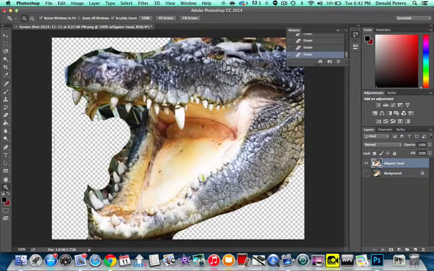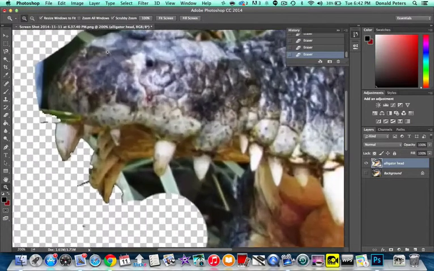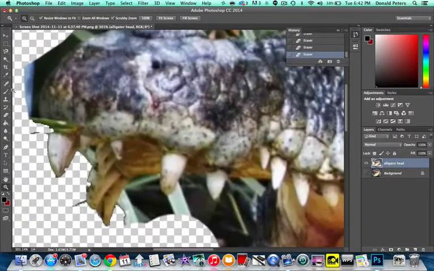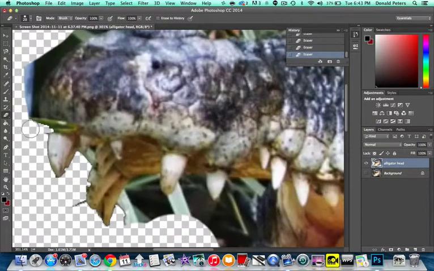Then I will zoom in, Z to zoom, and come in with a smaller eraser. And again, I'm going to erase a little bit, stop. Erase a little bit, stop.